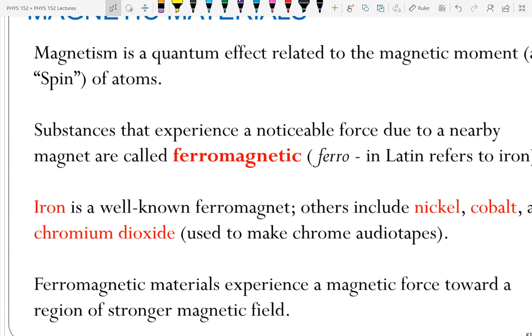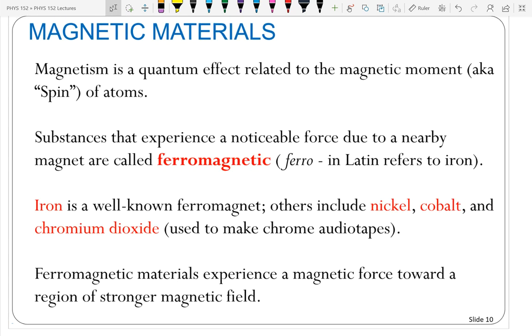Okay, what kind of materials are magnetic? Well, we call them ferromagnetic, and ferro is a hot tip. What? Yes, I heard somebody say iron. Iron is, I always say ferrous, but I'm sure that's the wrong form. I'm not as good at Latin as I should be. But iron has a strong magnetic property, and thus we call things with strong magnetism ferromagnetic. And so ferromagnetic materials include nickel, cobalt, and chromium dioxide in addition to the iron. Now, I'm sure there are more besides these. These are the ones that are well known.